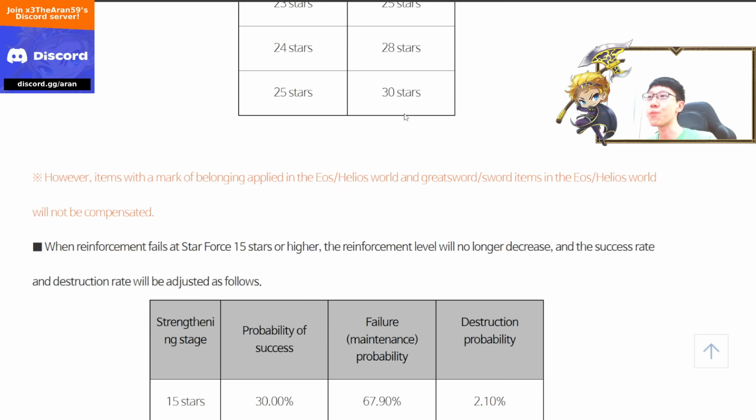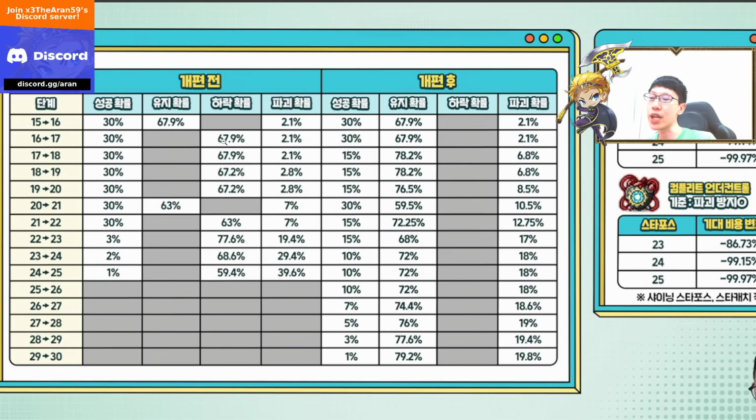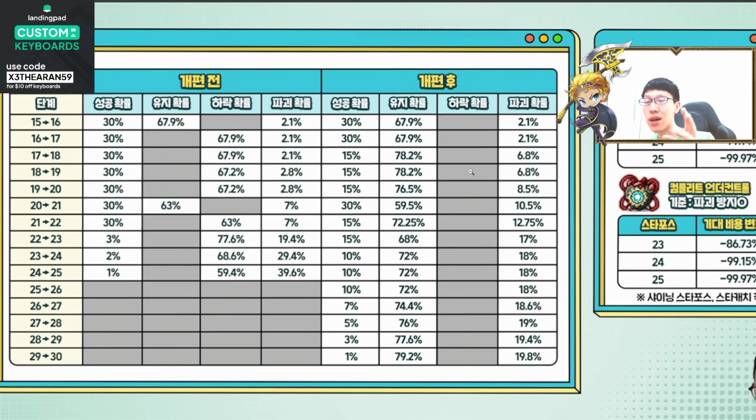Now, there is also a chart over here which I'm gonna explain. Currently, Star Force, right? The current Star Force before the update, you have a failure rate and it will drop the stars. For example, from 16 to 17, if it fails, it drops back to 16. Now, this is the before one, and this is the after one. The after is that it will no longer drop. Regardless of what star you are at, as long as it fails, that means it fails only. It will remain at that star. If it fails at 22, it stays at 22. Okay, that's the updated version.